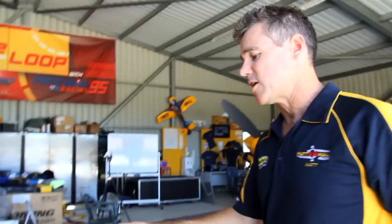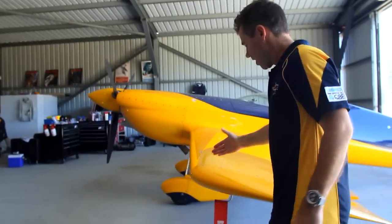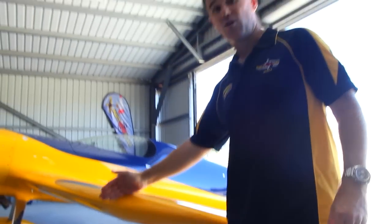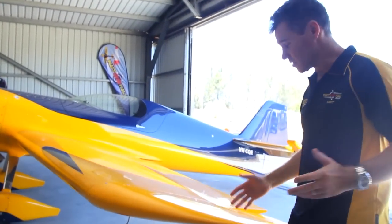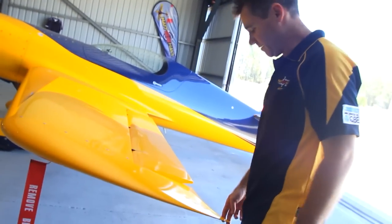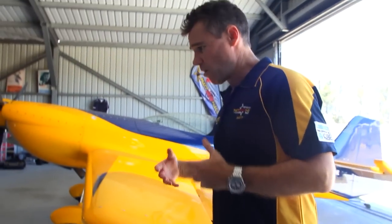Another thing, all of the race planes have got wingtips built into them. Once again, a lot of aerobatic planes just have a square end on the wing, which helps the plane roll faster. So this wingtip will stop me rolling as fast as a standard aerobatic plane. But what it does, when we're pulling a lot of G, we get a lot of what's called induced drag.